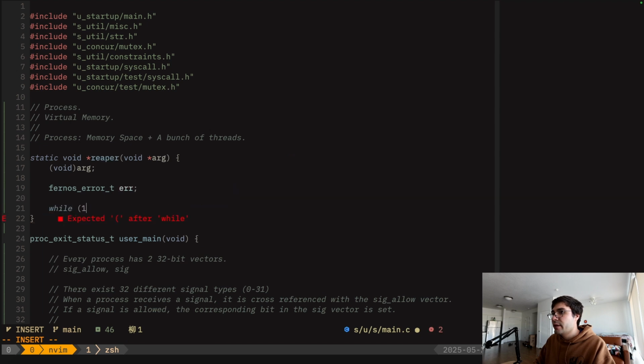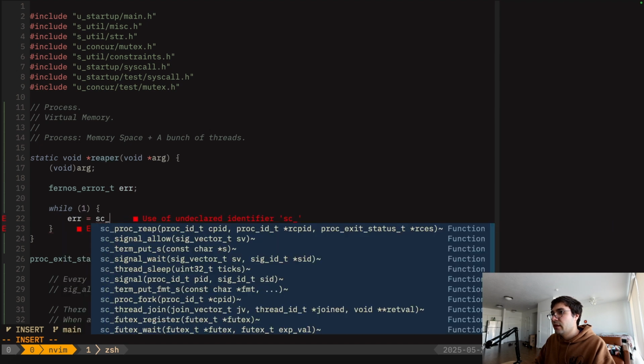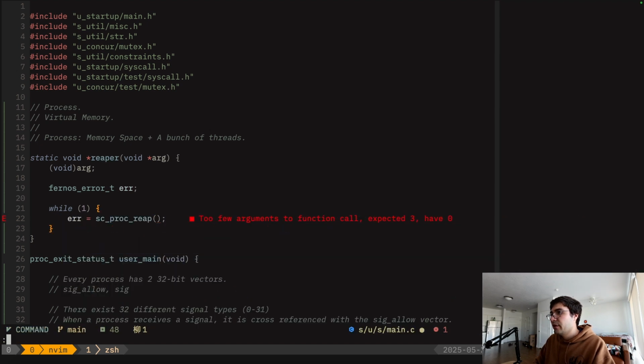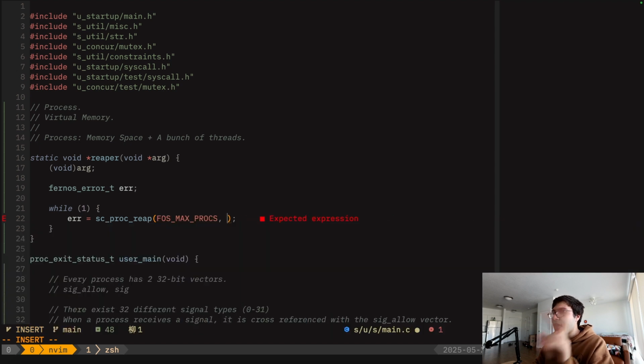We could do something like this: FernOS error, and let's do while one, and we could have error equals sc proc reap. Also, if we reap with FOS max procs, it will reap any process, so any child process.